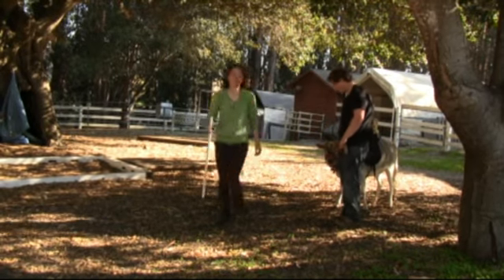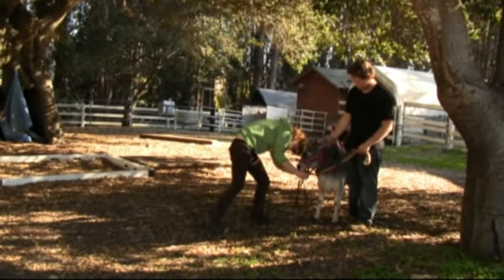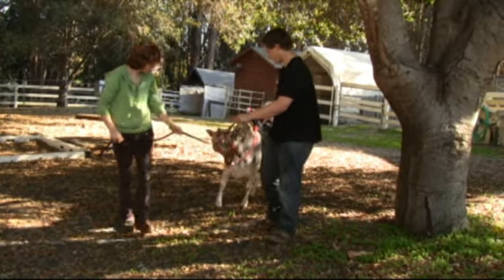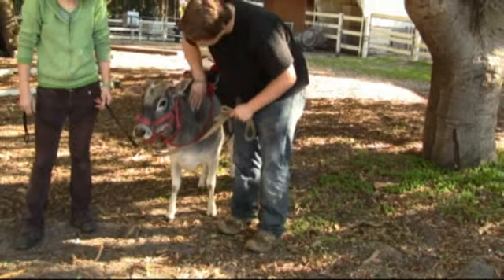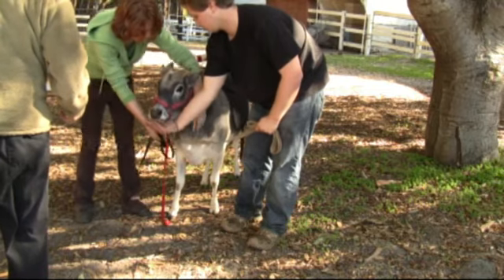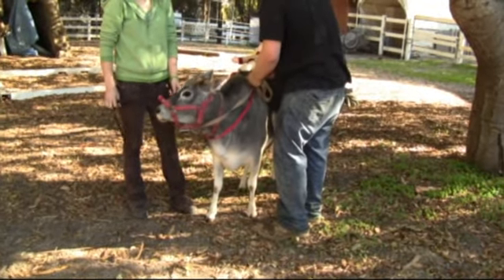Angela, take this black dog leash, put it on her halter, and both of you guide her. We show you here everything that works and doesn't work — the good and the bad. Step up. Good girl. When she is good like that, stop for a minute, let her think about it, and give her a reward. Give her a carrot. I just don't like it when saddles — even a lead line saddle — go under the belly. It can be really frightening to an animal. I've had it happen with horses, so we always use breast collars.